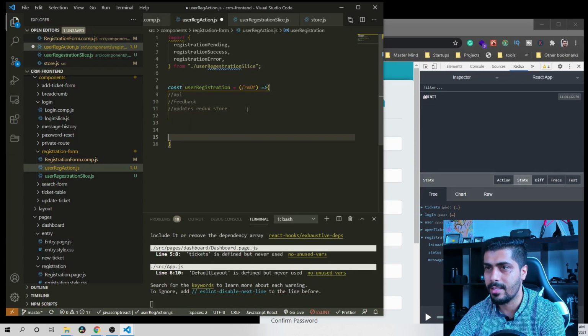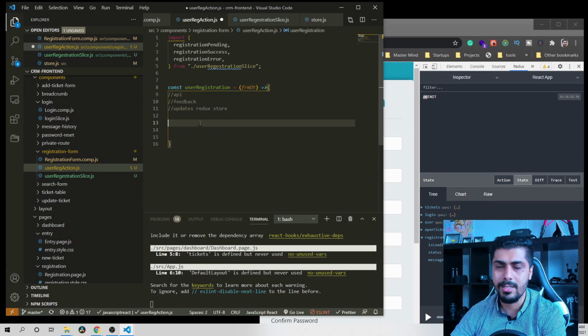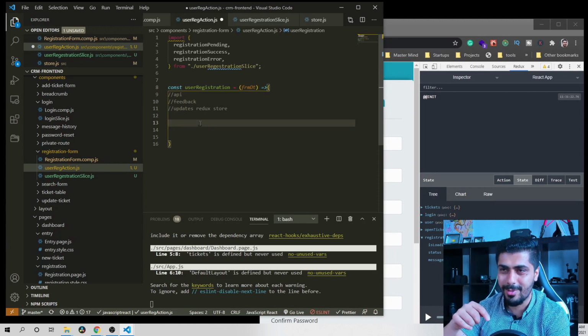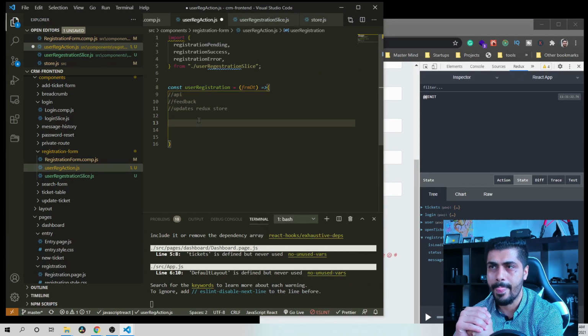So in our initial state, there are 3 states we have: registration pending, registration success, registration error. At the beginning, as soon as the client hits the submit button of our form here, that is triggering the pending state. Since we're going to update our store, let's make it async.